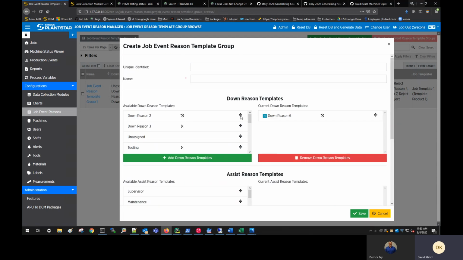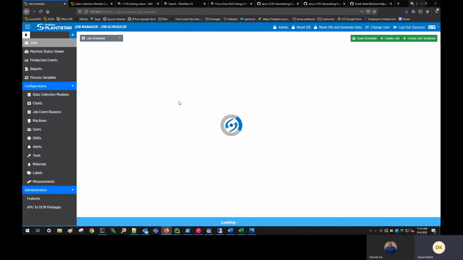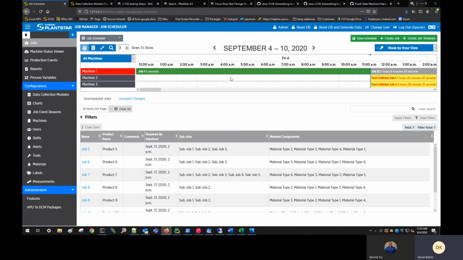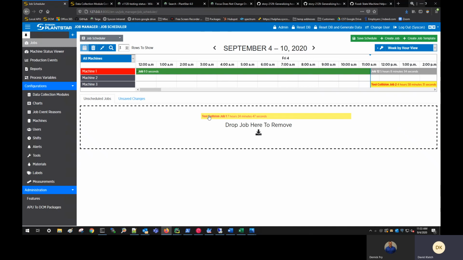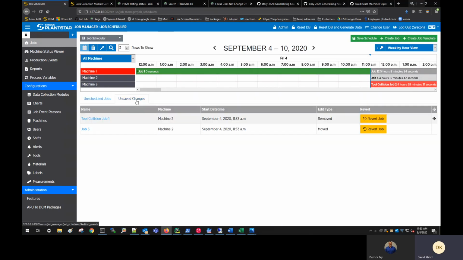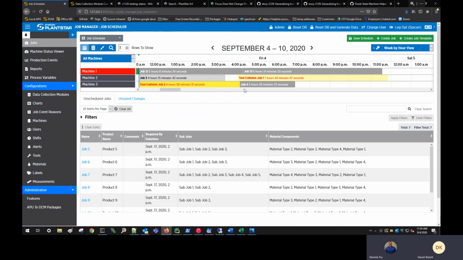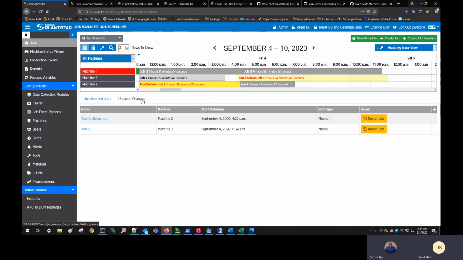If it's draggable, you'll usually see this icon here. So this arrow icon, you'll also see it on another page, the job scheduler. There's a lot of dragging you can do on this page. So if I remove a job from the schedule and then I go to changes I've made, you'll see that icon again, which means you can drag this. I can drag this one back up onto the schedule. That's cool, just being able to drag it and everything.